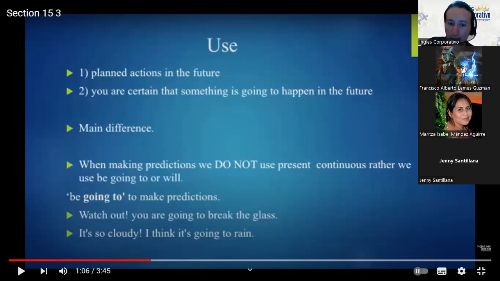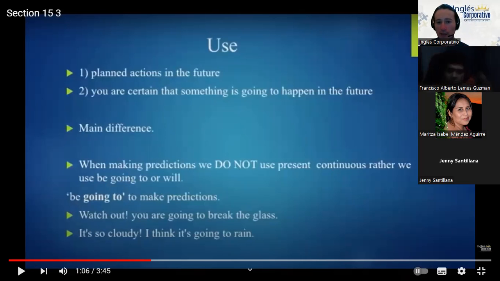Esa es una de las preguntas que creo que surgió la vez anterior, ¿verdad? Creo que Francisco nos estaba preguntando y decía, ok, so entonces en ese caso ya no vamos a utilizar will, vamos a utilizar going to, or the present continuous. Esto es lo que yo les estaba explicando, que cuando vamos a hacer una predicción, en ese caso nosotros vamos a utilizar en lugar del presente continuo, que es todo ese tipo de oraciones como I am making dinner tonight, I am taking the bus after work, all those kind of sentences we are not going to use, okay? When we want to predict something, okay? We're going to use will or be going to instead.